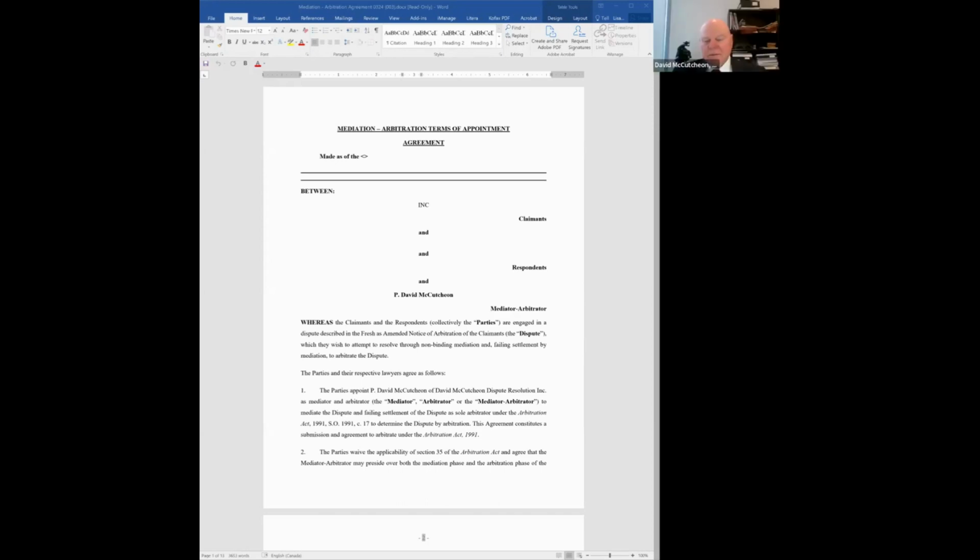Yes. So we go back to the typical understanding we have of the role of the arbitrator and the role of the mediator. And one of the most fundamental concepts is no ex parte communications with the decision maker while you're in the arbitration phase. So how does that get addressed when you've got a creative process like the one you're describing?